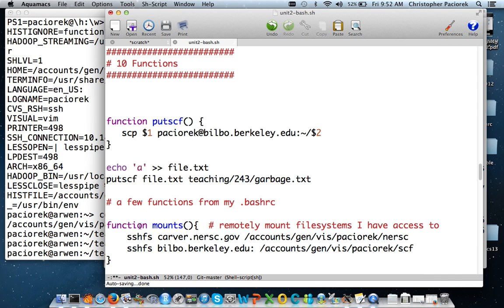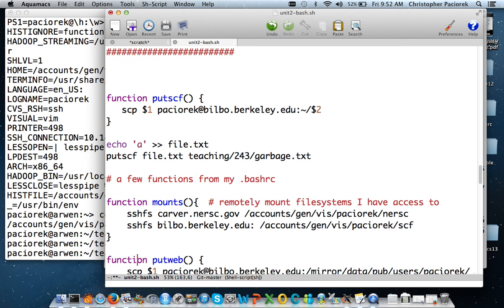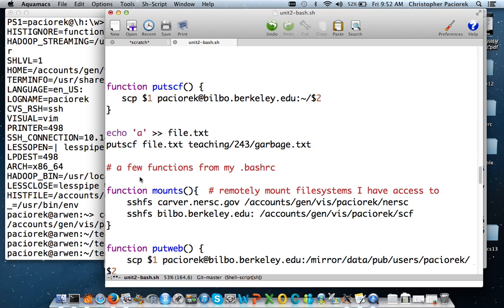Okay, so that was an example of creating a function. If I want a function that I create to be available to me whenever I open up a terminal window, again, I'm repeating myself here, I need to put it in my .bashrc or in my .profile file so that it's going to be available to me all the time. And so examples of some functions that I have in my particular bashrc, just to save me time, are these various functions here that are shown in the demo file that you could look at just to get some idea of other kinds of things that one might create functions with.